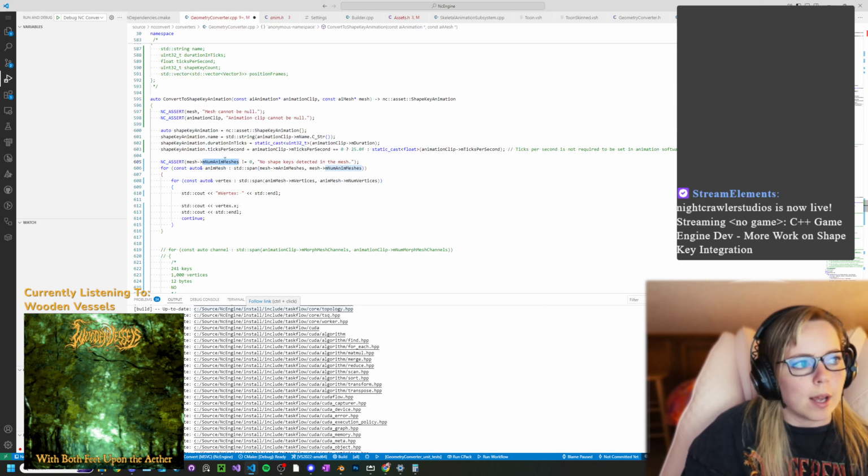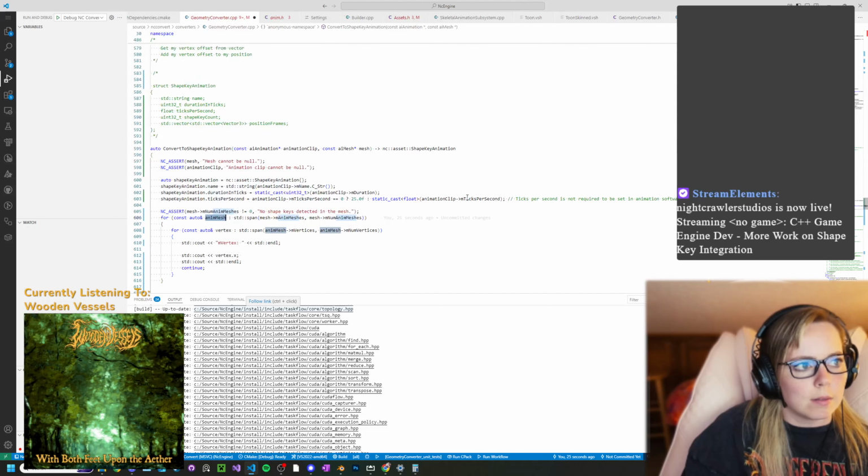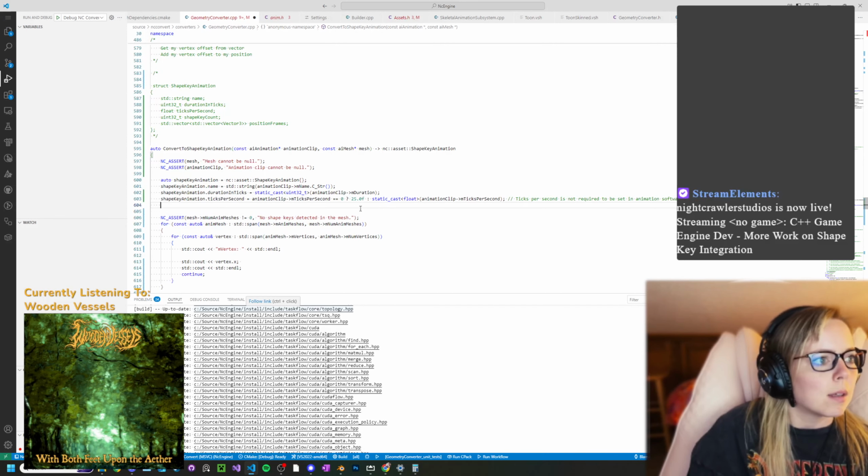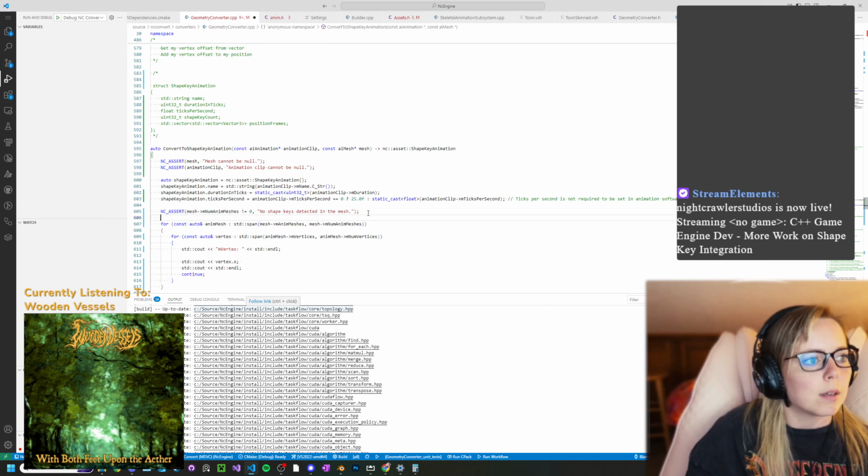So we care about how many anim meshes are in the mesh. So long as there are 1, then each of these is a shape key. So we then want to say shape key. Well, we'll do that after here.